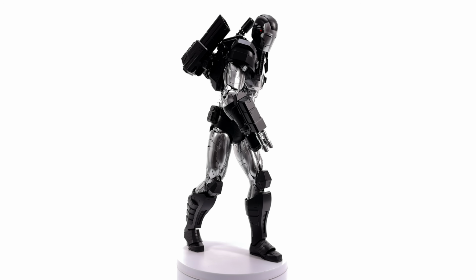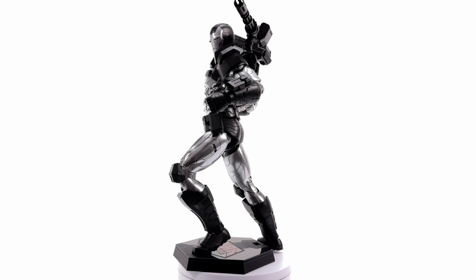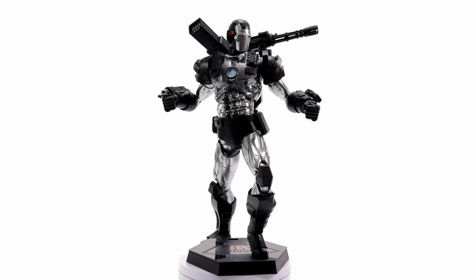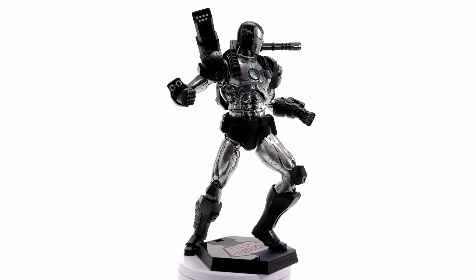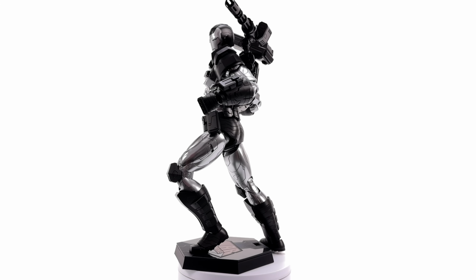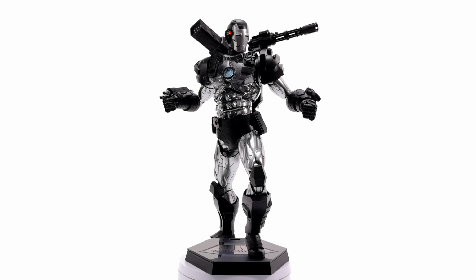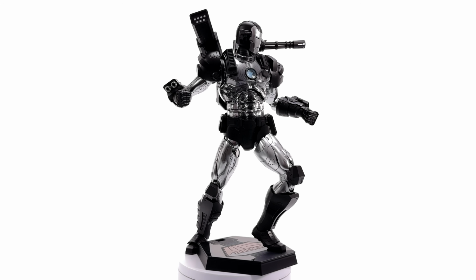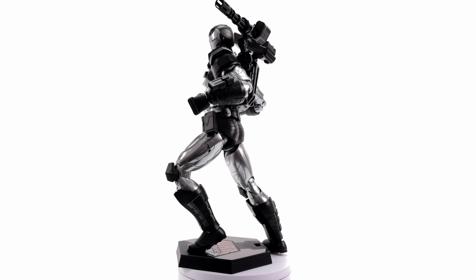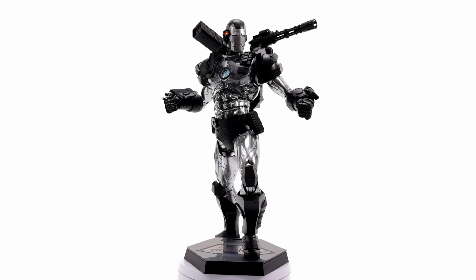I do not know why they doubled down on the clear plastic. They did, and it looks just as terrible, if not even more terrible, than the original version with the clear plastic, the Comic Origins Iron Man. That one had more of it, so it was a more cohesive look. This figure doesn't. It's just on the chest, and it stands out like a sore thumb. I am hoping that a third-party company makes replacement panels. As it stands, I don't really like looking at the chest panel. It's kinda nasty. Also, where are the effect pieces?